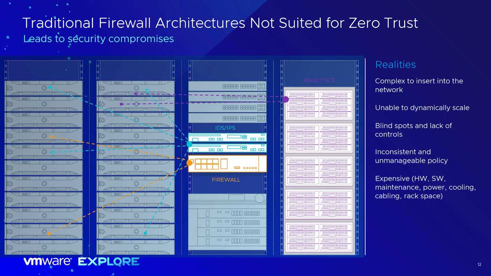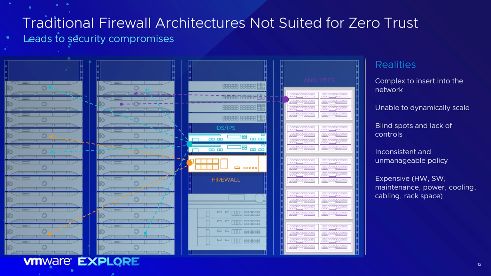So with that, this is where VMware started creating all these solutions to help with that problem, right? So we've had these solutions for a long time. Physical firewalls, physical IDS and IPS, physical analytics tools, right? But they are no longer sufficient, as I mentioned before. With so much of our content virtualized, it means that these have blind spots. That's the easiest way to look at this, right?